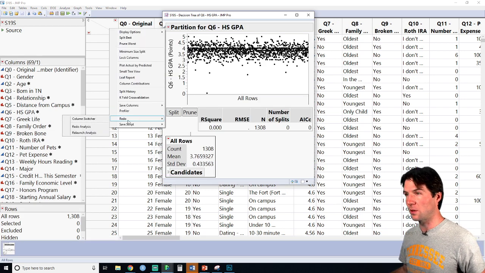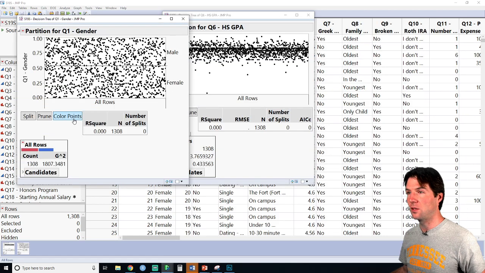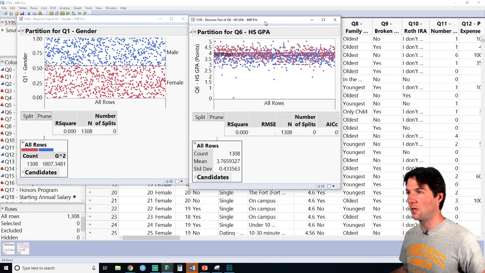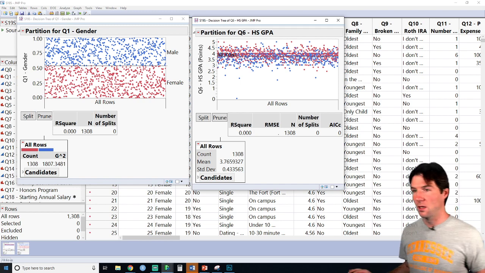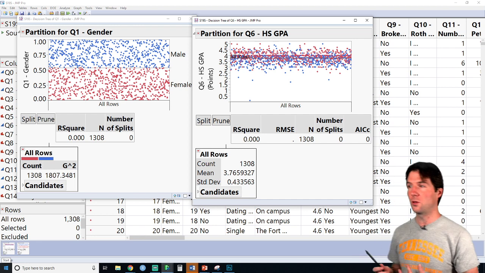So just doing two different decision trees right here, we can get very, very different decision trees. We'll just predict gender up here, and we'll drop this into here, and now we have two different decision trees. Now the points are being colored by gender, so we have two different types of trees right here. We have a quantitative tree and a categorical tree, but this highlights the point that decision trees can do a quantitative X, quantitative Y, categorical X, quantitative, anything quantitative, categorical.